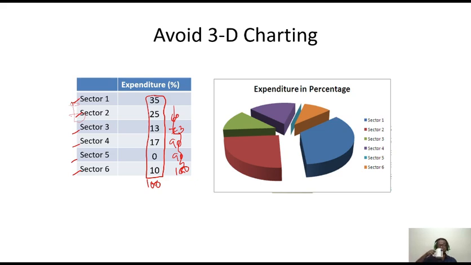Now in Excel, you will find that there are several types of 3D graphs as options. If you ask for a recommendation, as you have seen previously, Excel has an option of getting recommended charts. From Office 2016 onwards, you select the data and click on Recommended Charts, and it will give you some recommendations for charts you can use for your data.